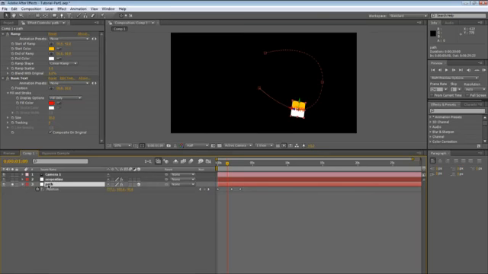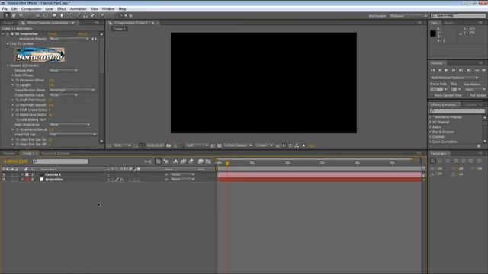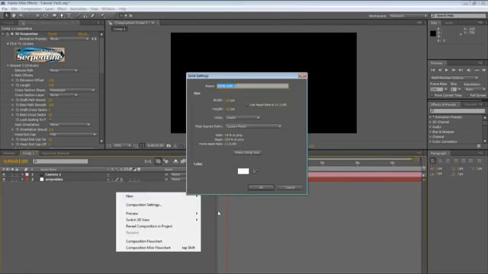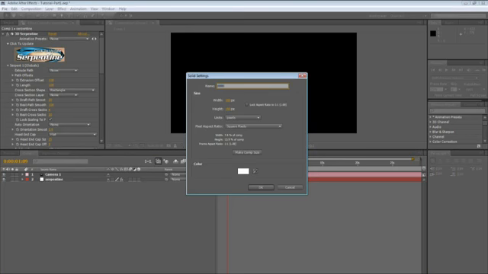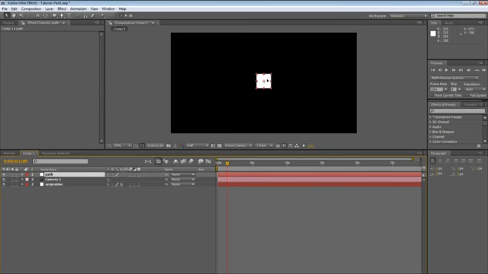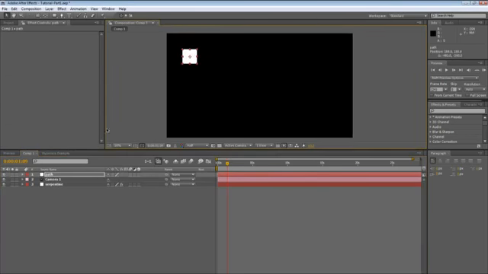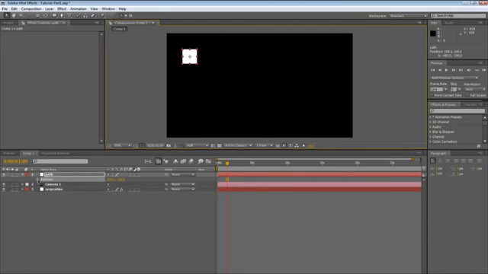Let's delete this path and start off with a new path. Let's make it this time even a bit more complex. So let's bring up the position keyframe, add a keyframe, and jump in time, add another one, and another one.